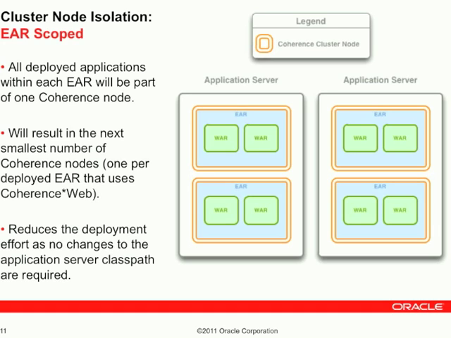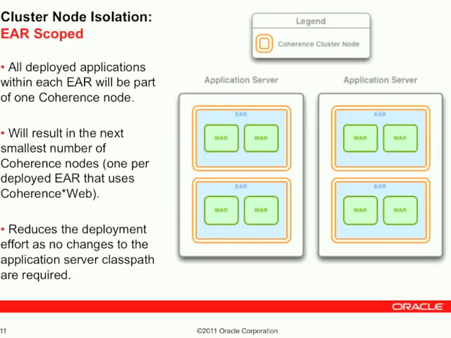For example, copying coherence.jar into every lib directory, every GlassFish lib directory, can be administratively challenging. So this provides a sort of solution there. Now, the downside, of course, is that you'll have multiple instances of the coherence cluster service, and you can have multiple members in the same JVM if you have multiple ears deployed with multiple Coherence Web applications. Now, if you only have one ear that contains multiple WAR files deployed to an Oracle GlassFish Server instance, then effectively you have the same sort of construct with an application server scope.